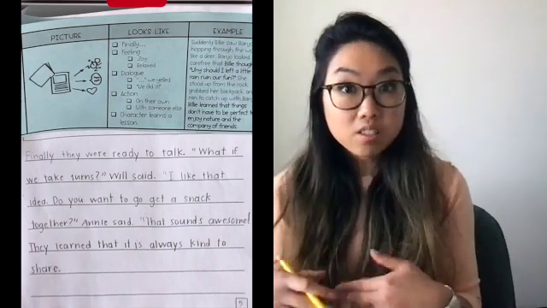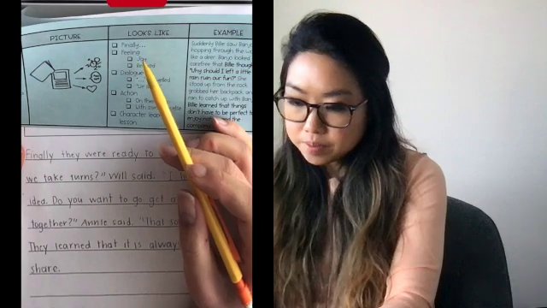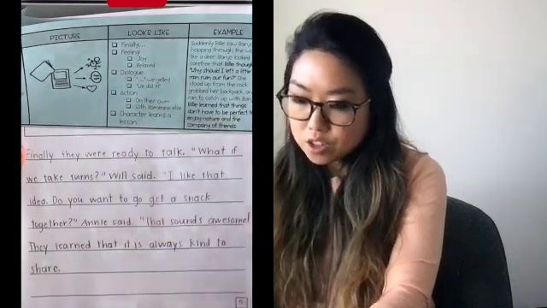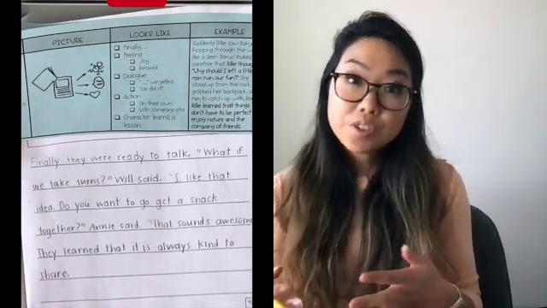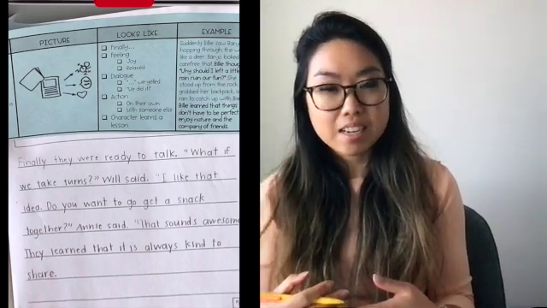So let's go back through the checklist and think, do I have all these parts? I used finally, and then I used some dialogue, and they're going to do something, and the character learns a lesson. Remember this is our first draft, and we're going to be going back and revising and editing to make our drafts even better. But right now I want you to think, how can you use this ending checklist to help you with your writing, to make it even better, but really think about what makes a good ending. Good luck!